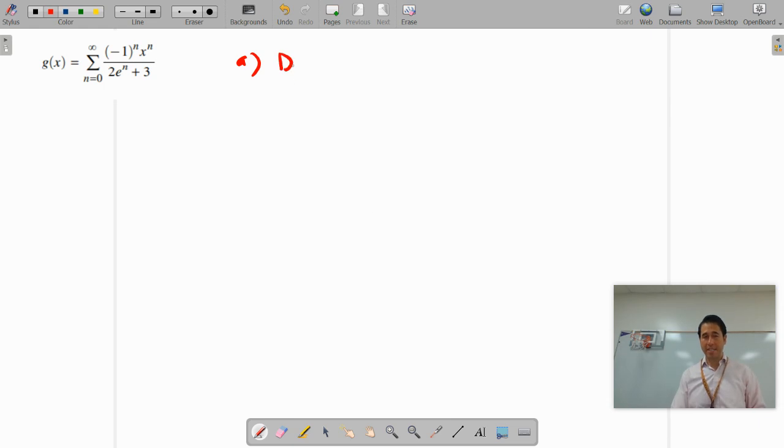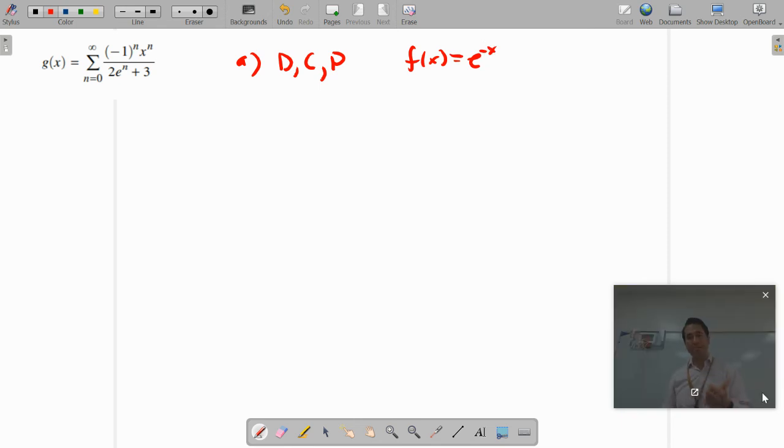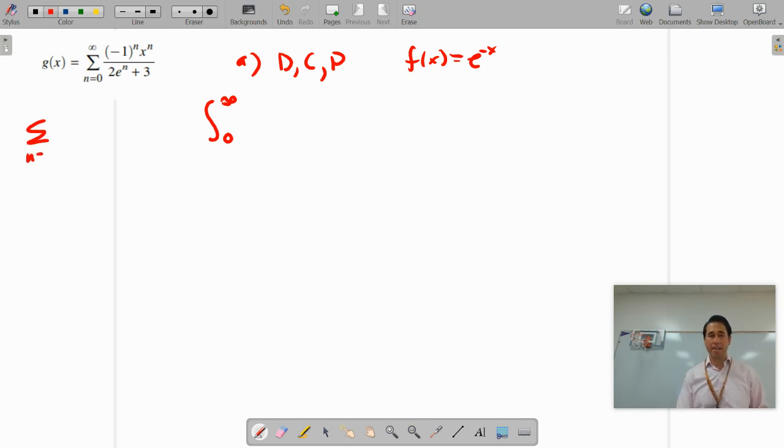Remember, this is the DCP. So I needed to state that f of x, which is equal to e to the negative x, is positive, continuous, and a decreasing function. And if we do that, it enables me to use the integral test. Now, what exactly is the integral test? Well, remember, we're just going to take the integral and change the n's, and the problem started out as the series of n equals 0 to infinity of 1 over e to the n. So the integral test means we're just going to turn this into x's and do the work. That's it.